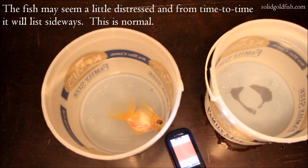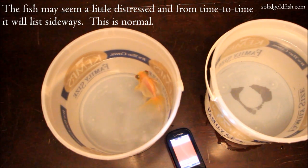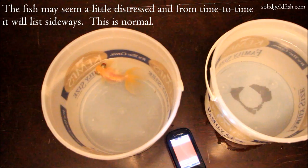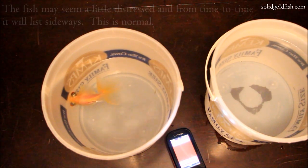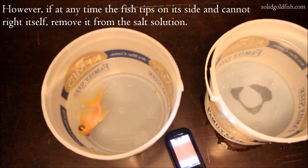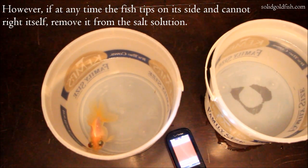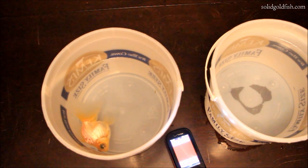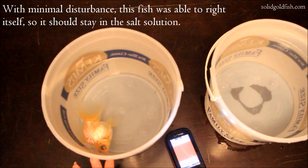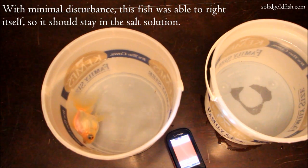The fish may seem a little distressed, and from time to time it will list sideways. This is completely normal. However, if at any time the fish tips on its side and cannot right itself, then you need to remove it from the salt solution. With minimal disturbance, this fish was able to right itself, so it should stay in the salt solution.